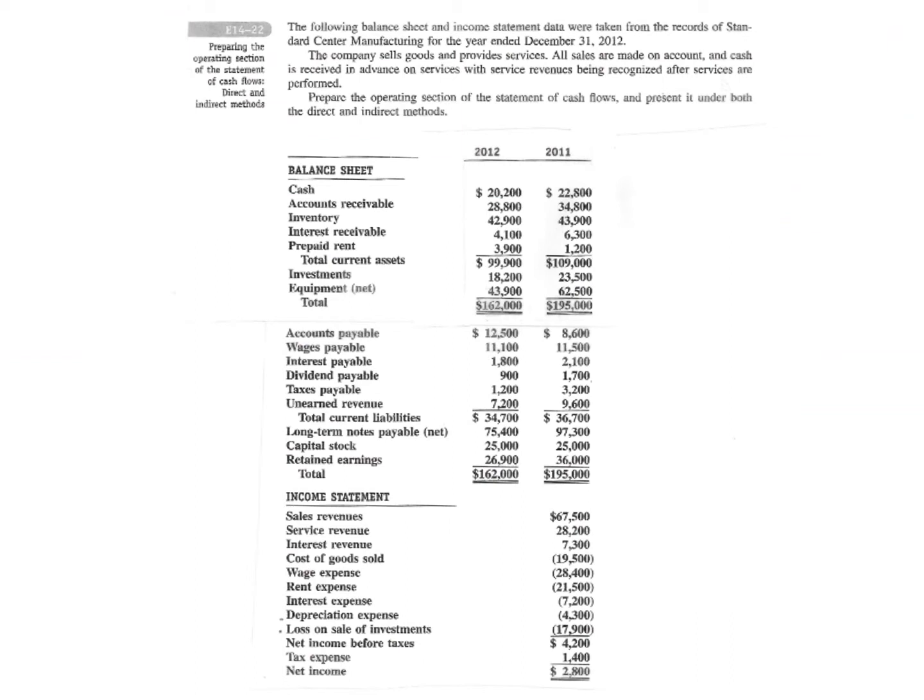Here's a problem. We're given the balance sheet and the income statement. From the income statement, we can see what net income is. We can find the depreciation expense, and we also see there was a loss from the sale of investments. So those are the three items that we will use in the cash flow from operations. The second part of it is to look at the changes in our current assets and our current liabilities. So what are they?